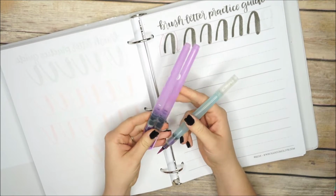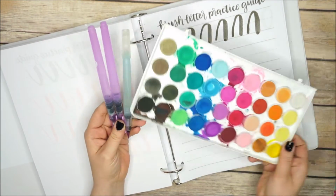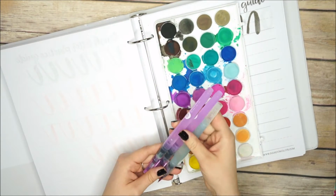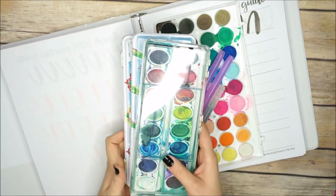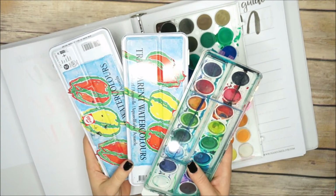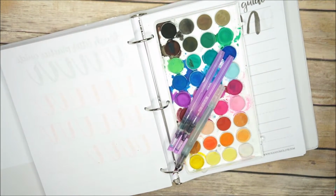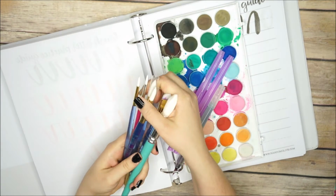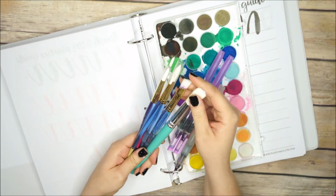or even for people who've already been brush lettering and are just using different writing utensils. The writing utensils that I use are the aqua water brushes. You can just type water brushes into Amazon and there are tons of different kinds. I really do like the blue aqua water brushes, but the purple ones are pretty okay too. And you can use any kind of watercolors. It literally doesn't have to be anything fancy. You can pick up regular brushes from the store if you can't get a water brush.